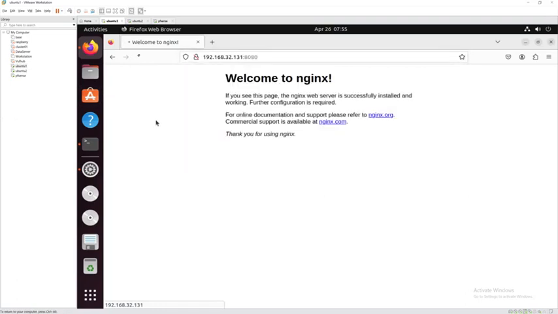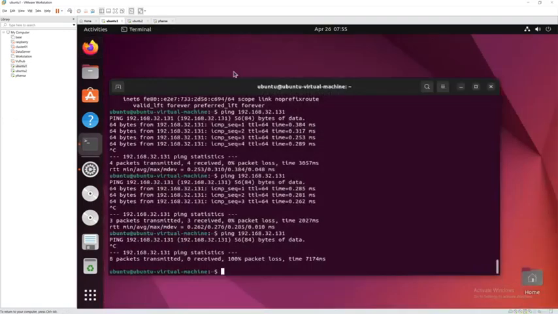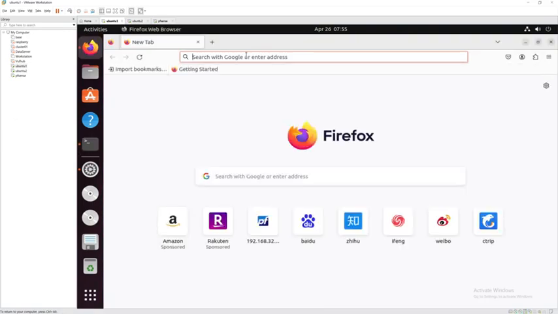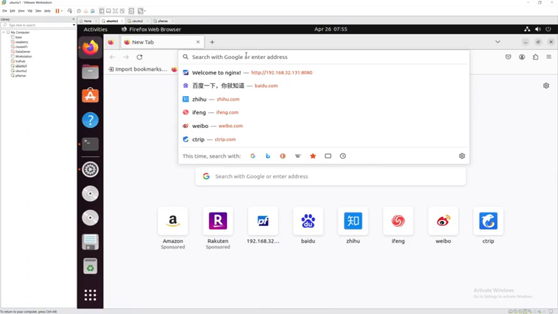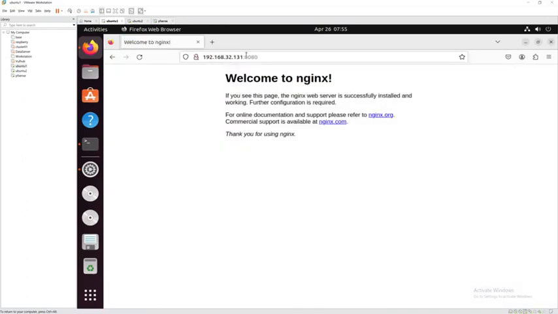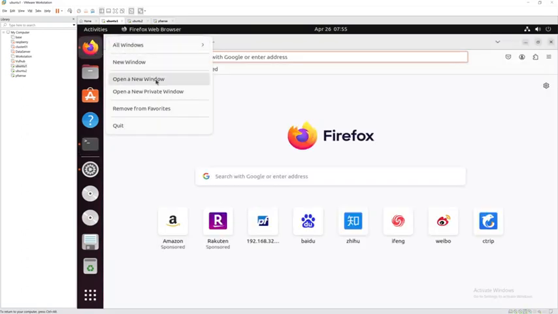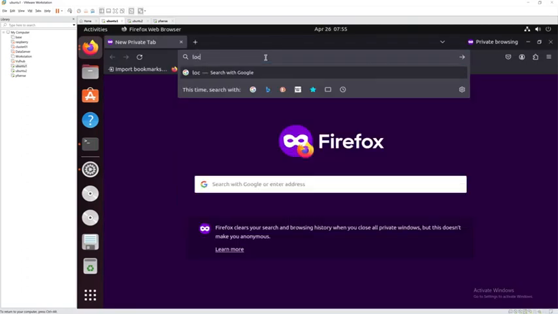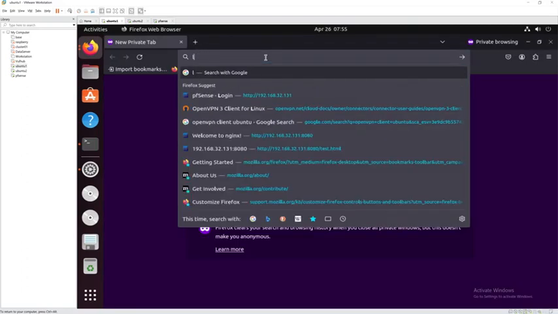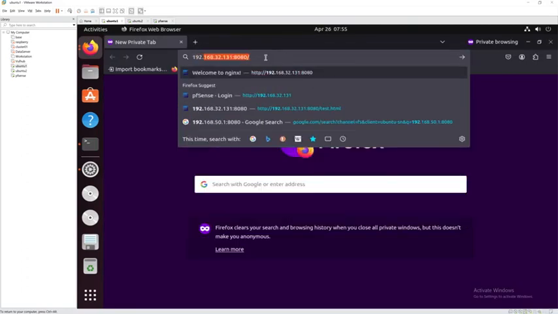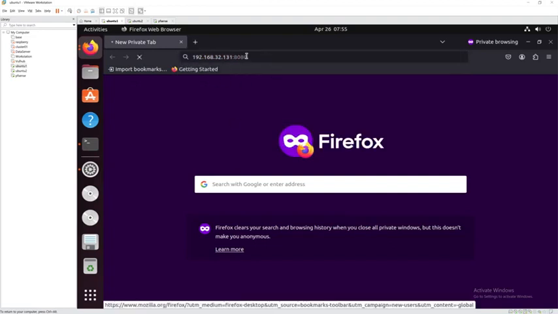We refresh it. Private window. Yeah, it can't be reached.